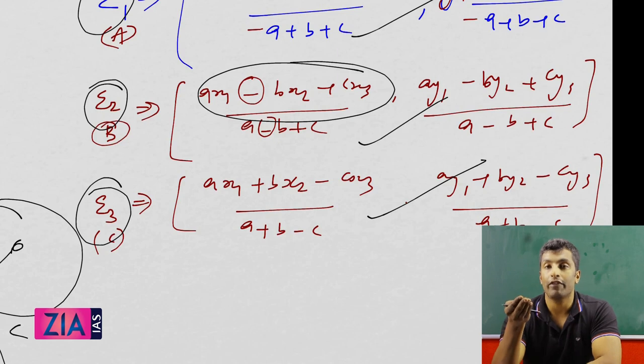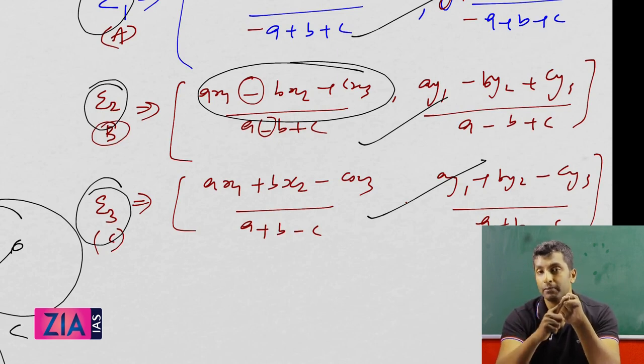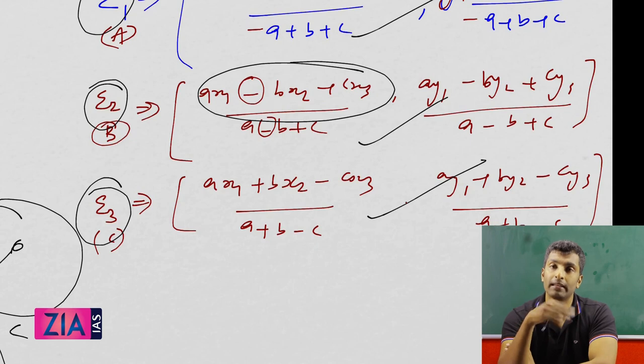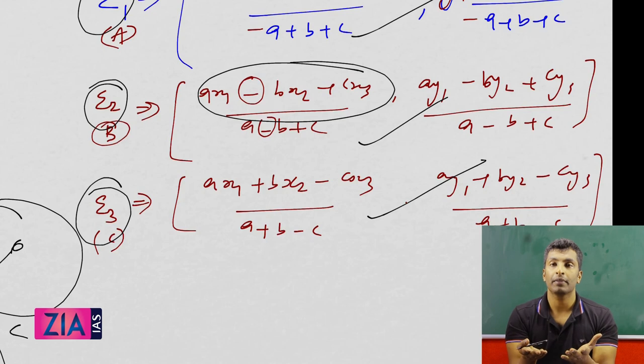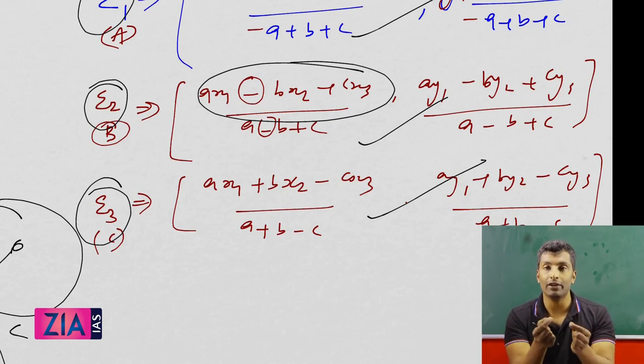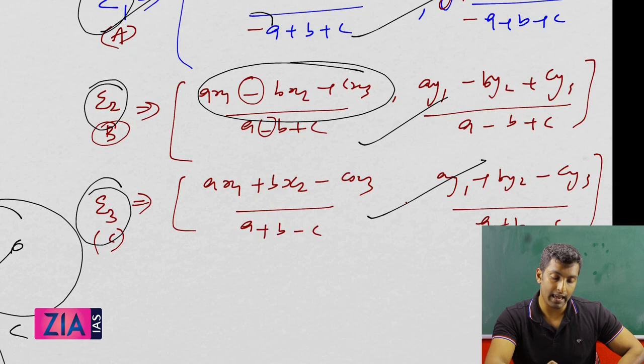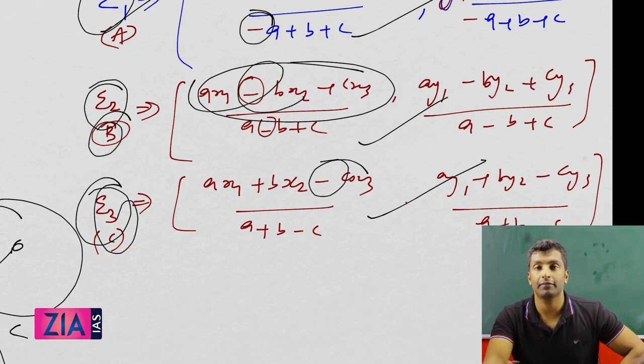That is Incenter. When it comes to Excenter corresponding to a, in the equation of Incenter you change a to minus. So minus ax1 plus bx2 plus cx3 divided by minus a plus b plus c. It is the same for the y coordinate. If it is opposite to b, change b to minus in the Incenter equation itself. So if you know the Incenter equation, you know the Excenter automatically. You just need to change the minus symbol corresponding to the opposite angle. If it is opposite to a, change a to minus. Opposite to b, change b to minus. Opposite to c, change c to minus. That's it.